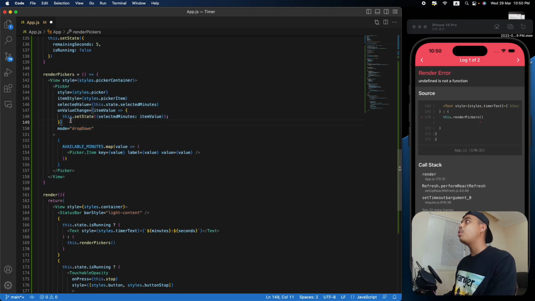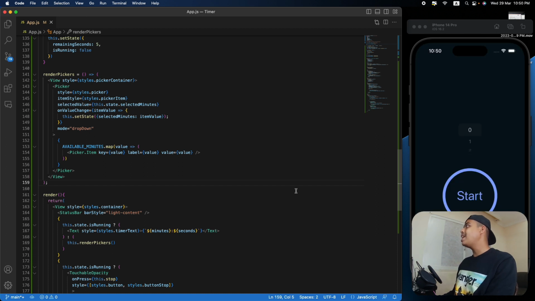So what is the thing that we are doing wrong over here? As you can see, when we just created our render pickers, we just created it with curly braces, but no guys, it is not a function. We are going to be returning it and we are going to be displaying it in our front end. So for that we are going to be using the parenthesis. Alright, now let's save it, and boom guys, as you can see, we are having our first picker being displayed over here with scrolling sound. That looks really amazing. You can select numbers as you like.